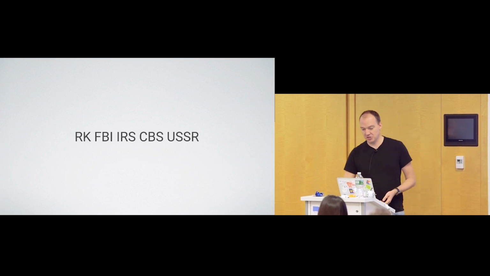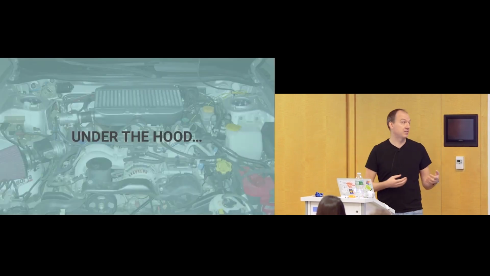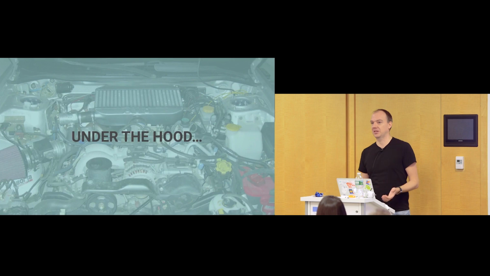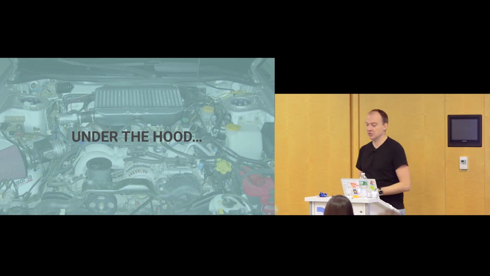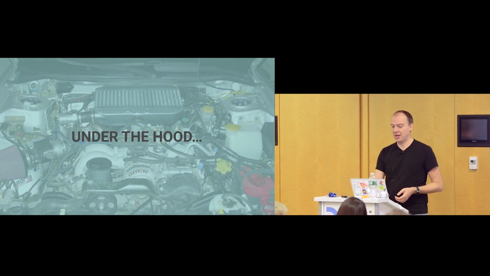So we're going to move on to look a little bit under the hood. How do threads and concurrency and stuff like that work? How is it implemented on Android? I'm not going to go into super much detail because that would take the entire day. I'm also not a kernel developer, so I don't know every detail here.